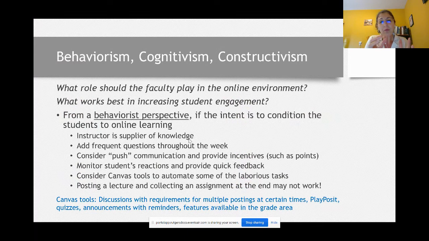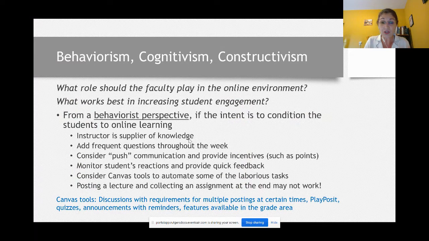So if you're trying to build these new behaviors so that students know they need to go and post on that discussion on a weekly basis, and they have to do it by Wednesday and things like that, then consider some of the Canvas tools, like push communication. Look at the grade book, see who has not posted yet, and it gives you the option to email or message all of those individually or as a group, and just send that quickly so that you are building that behavior so they know they're going to post on time and not miss points for nothing.